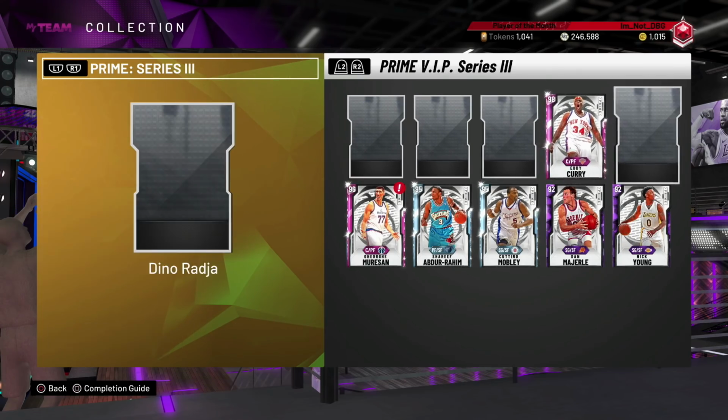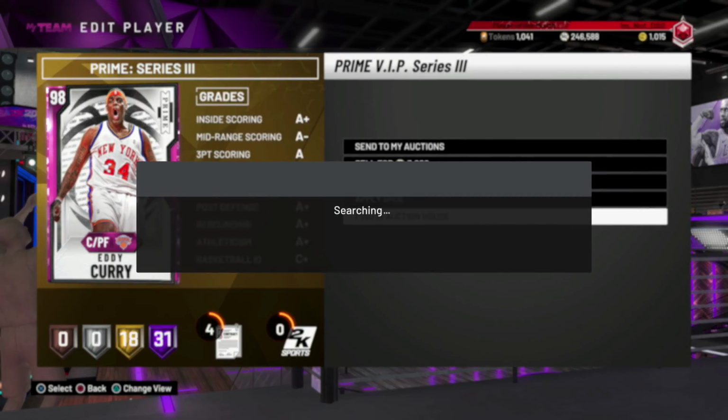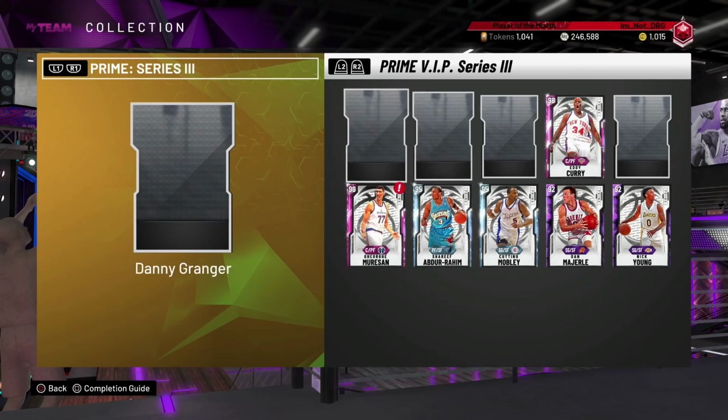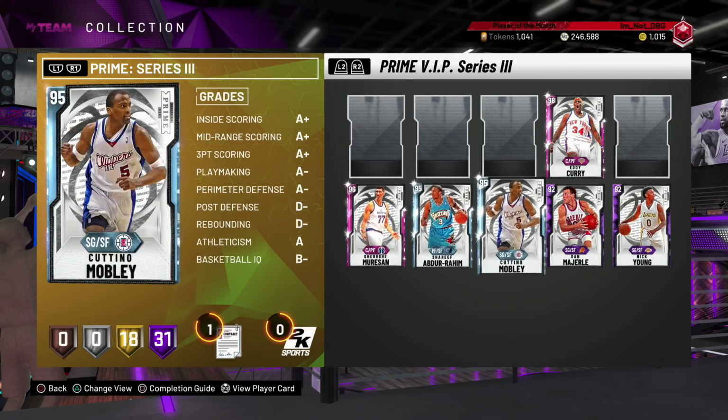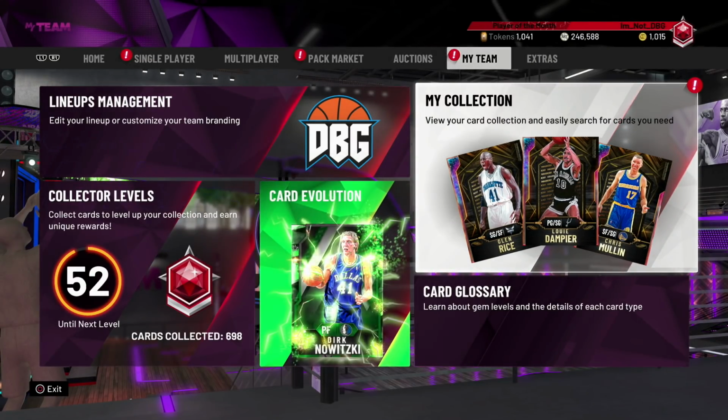So what that's going to do is push down the price of a Dino Radja. It's going to push down the price of Eddie Curry, who I think is still an absolute steal for under 100k. It's going to push down the price of all these guys. So Super Packs have made investments very, very difficult to profit from, and in my opinion, it's something that people should stop looking at as a way of making MT.